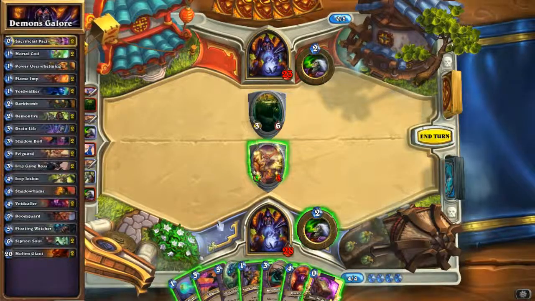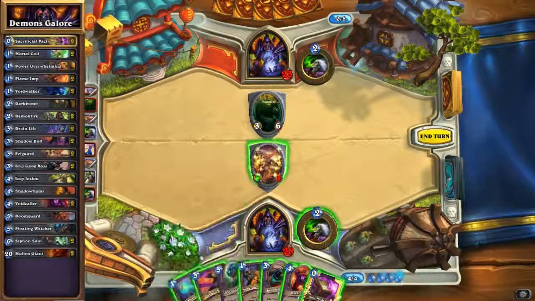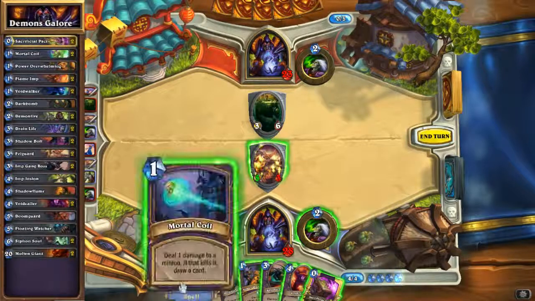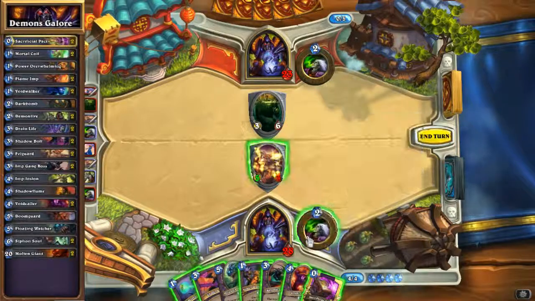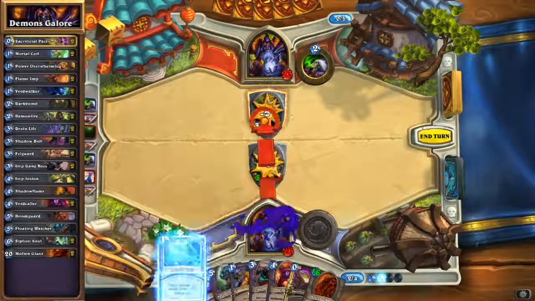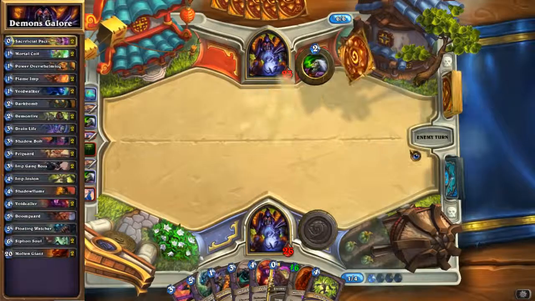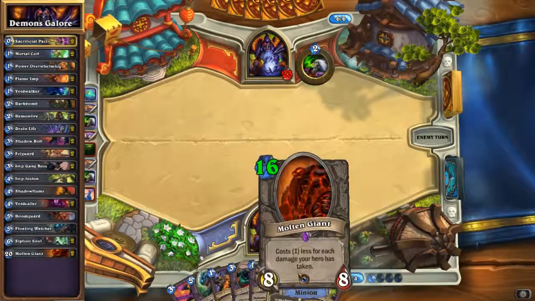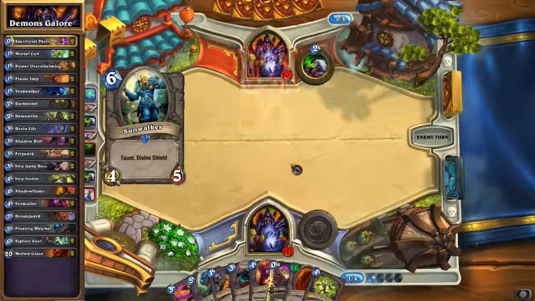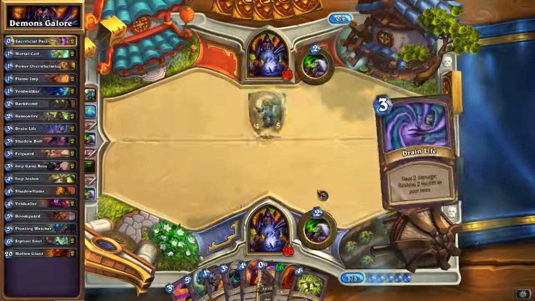Shadow Bolt, Mortal Coil only do 5. I can... Okay, and a Soul Tap. Then run that in, Mortal Coil him. Draw again. Molten Giants, I'm running 2 of these. These are so good on Warlock, because the whole game you spend your health to draw cards, and then you get free Molten Giants. So good.